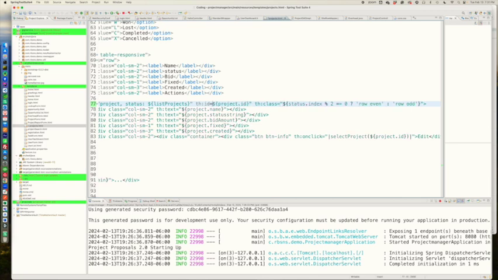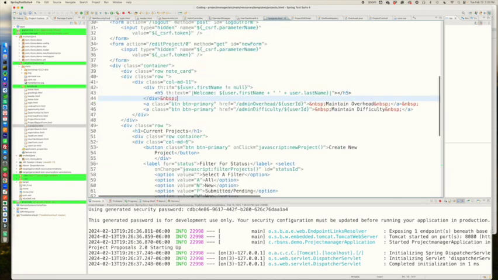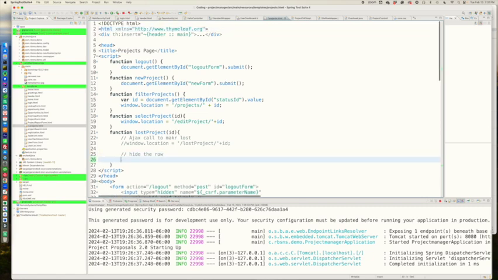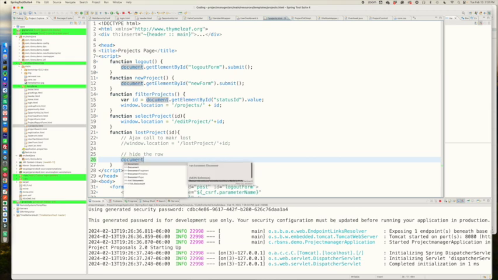And let's see if that will generate that, because then what I'm going to want to do is come up here and do something to make sure that I know which row I'm on, which is basically going to be document.getElementById. And we're going to give it the ID which is the same as the ID that we passed in. It's the project ID.